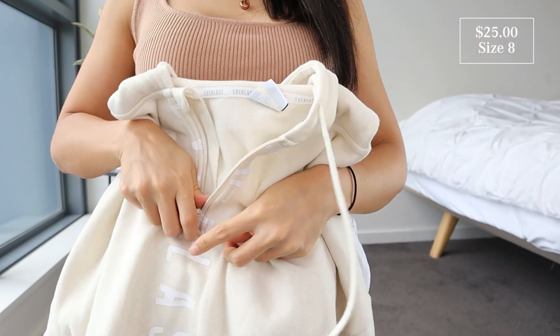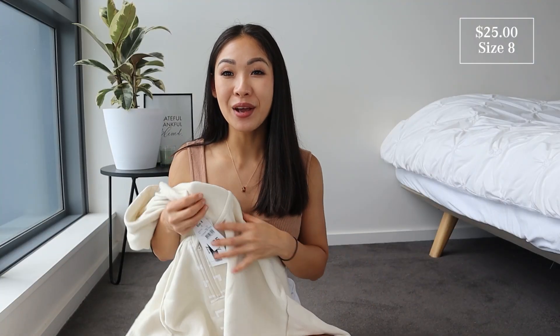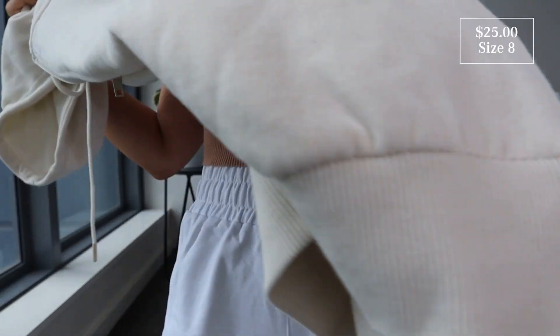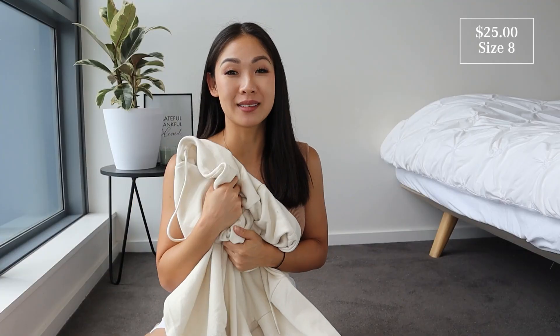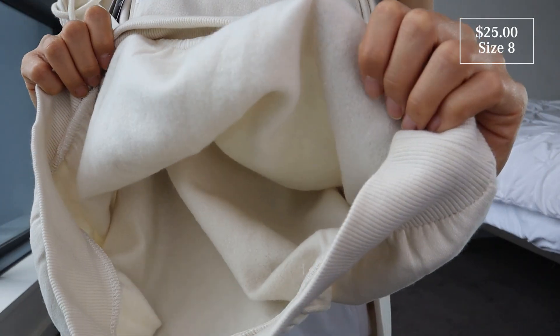We have this Everlast Luxe Lounge hoodie — it's a zip hoodie in the colour Bone, in size 8. There were quite a few things in this range where you can mix and match, but it was so hard to get my hands on — I could only get the hoodie and it's not even my size. This is just so smooth; as soon as I took it out of the bag, it's probably the smoothest and softest one out of the bunch. It's got a zipper on the front that goes halfway down, plus drawstrings along the hoodie. I'm absolutely loving this beige neutral colour — it'll be so versatile to wear. The inside is also lined with fleece so it's super comfy and soft.